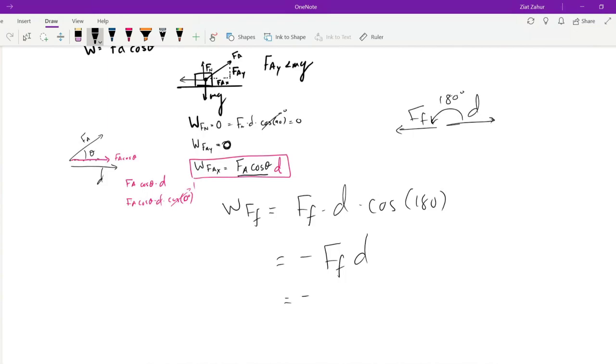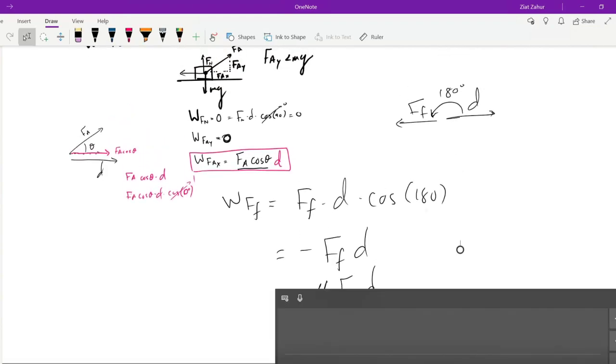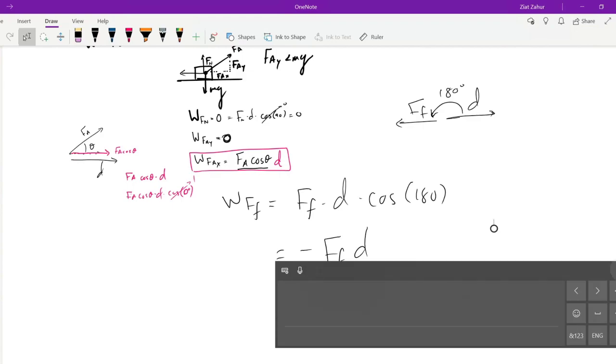Now friction force, check your back pockets. The friction force is mu, if it's moving, of course, it would be mu k, the kinetic friction coefficient, times the normal force, times d. And of course with an F applied, the normal force is not mg, is it? Okay, so make sure you check for those.